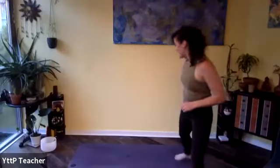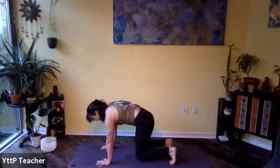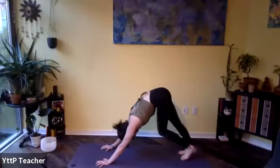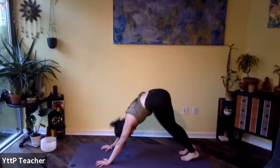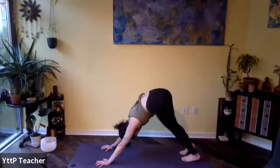And then next time you pass through a neutral spine, pause. Start to tuck your toes under. Then inhale to press your knees away from the mat just an inch, engage your core. And then as you exhale, hips come up and back towards your first downward facing dog. When you get there, break it apart again. Pedal out your feet. Then one knee, then the other. And maybe you sway your hips really far from side to side. Get a nice side stretch in there. And try and keep weight even.